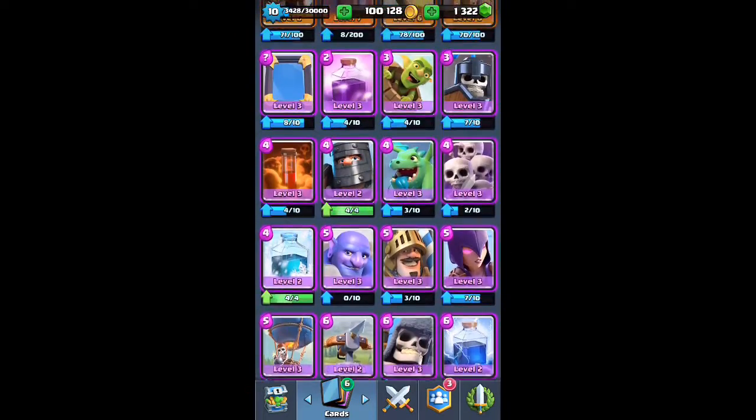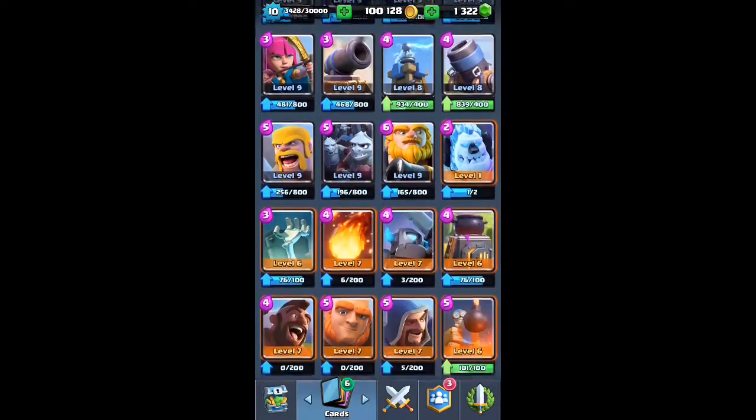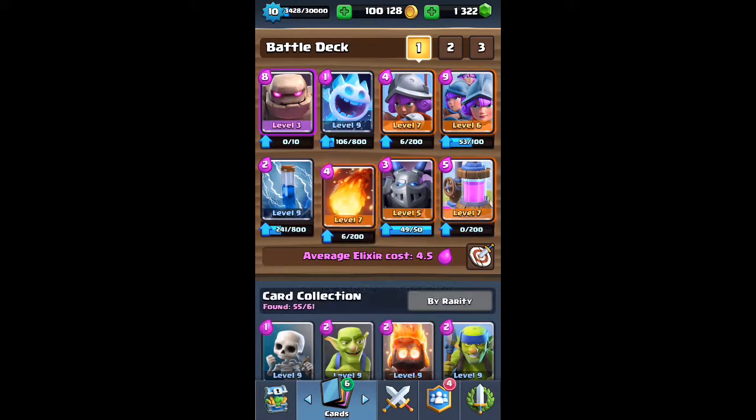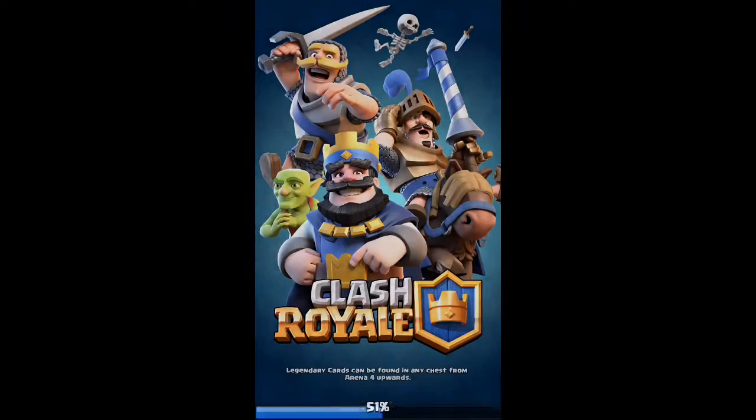How about the... well, spells don't really work out. How about the Fireball? I guess we might need that. I'll put that in there instead of what? Valkyrie, I guess? I don't know. That's looking heavy. I don't know if it's going to work out, but we're going to try it. There's Pink Plays. We are ready to go.